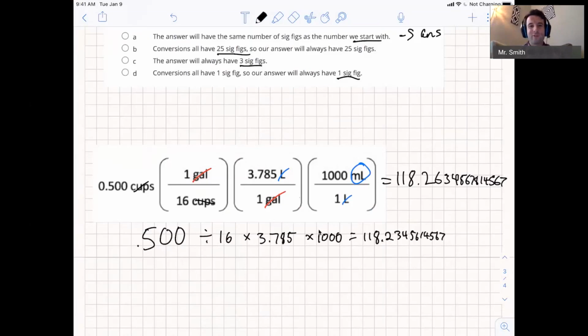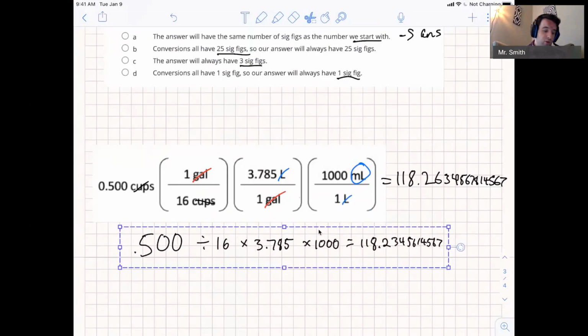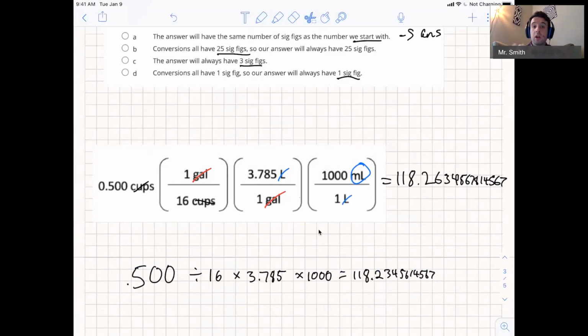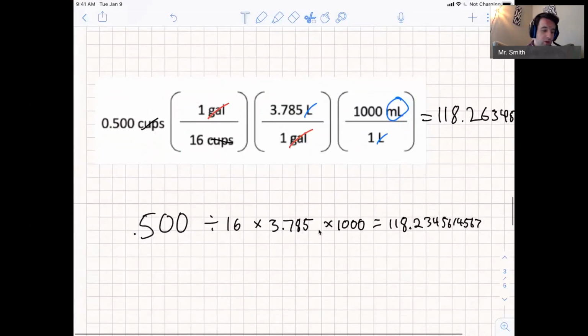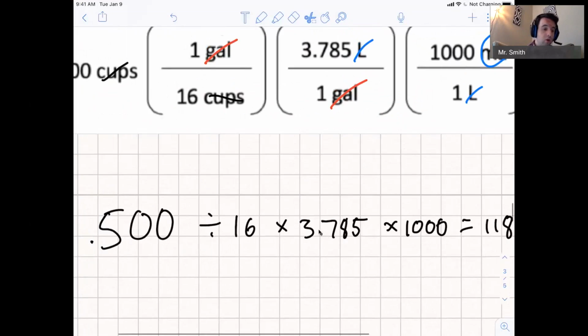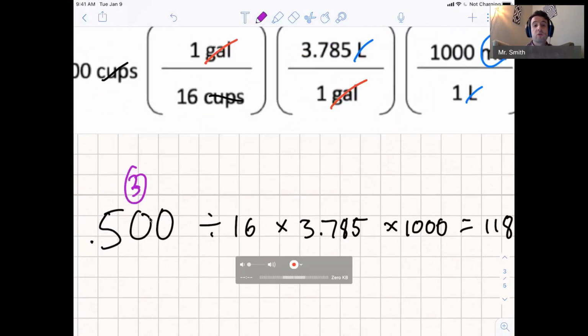There's a bunch of decimals after. Now, the question becomes, how many of those decimals do we use in our final answer? So this is why I wanted to ever so briefly review the wonderful world of sig figs. Here's what we know, right? Looking at each number in this calculation, we can see that 0.500 has 3 sig figs. This 5 is significant, and then these 2 zeros are also significant because they're after decimal zeros. They come after the decimal and after a number. So they're all significant, 3 sig figs.